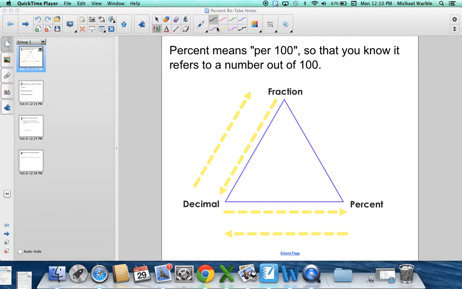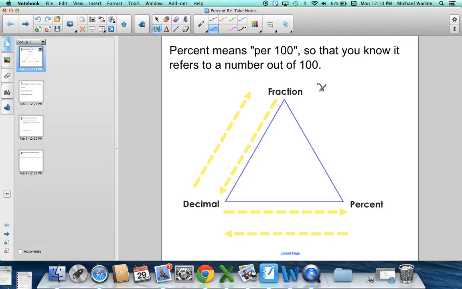So let's practice with just any number here. We're going to go with 3/8. Alright, 3/8. So what I need to do is turn the fraction into a decimal first. So if I have a fraction, I know that the top number can be divided by the bottom number. So 3 divided by 8, and that's going to turn us into a decimal. If we have a calculator handy, we could do it really quick here.